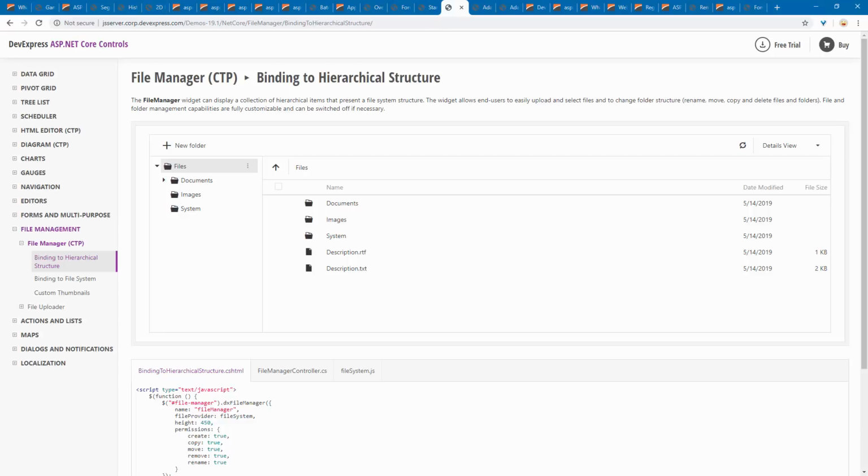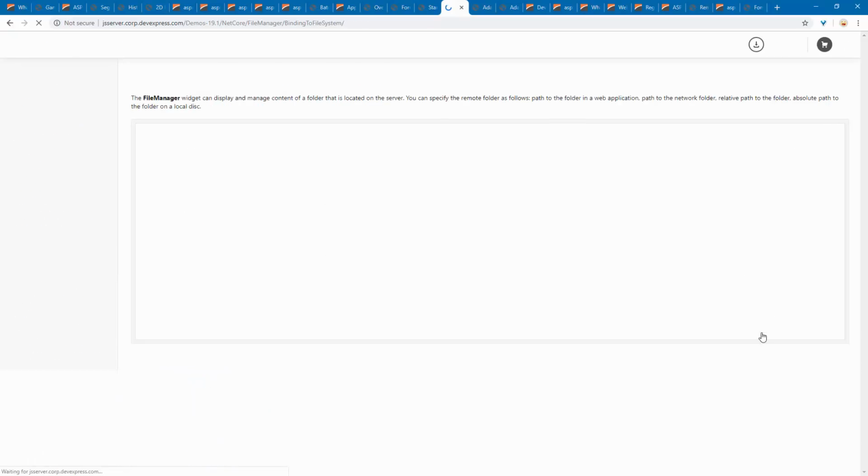And what's nice is in this release, it is a CTP because we're not completely done with it, but it is available for ASP.NET Core, and it supports file and folder structure displays, file upload options, thumbnail and details view that you've come to expect. As you saw me, it's got that nice expanding and collapsing like the tree list. It's got a REST API for file operations, right? So that's awesome. You can bind to a file system and all those great things.